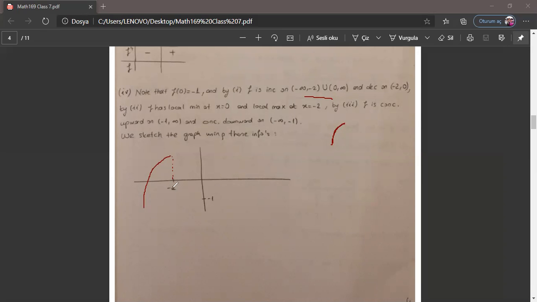We see between -2 and 0, it is decreasing, and it is still downward, right? Till -1, it is downward. So here it is downward and decreasing till -1. This is -1, okay? But let's check what it is. So f(-1), you put -1 and get -1 plus 1, -2. So what do we have? We have 0 here.